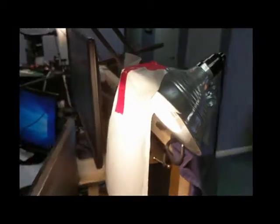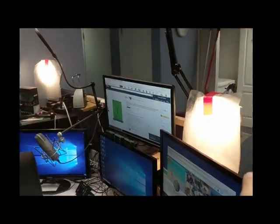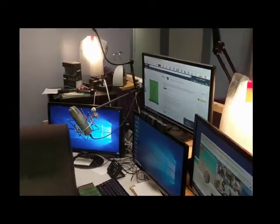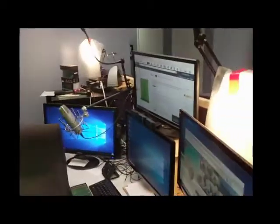You don't necessarily need those specific lights — you could just get any kind of light or lamp. I have my four monitors, and you can see I have a light on each side so that's my bilateral lighting setup. There's no dedicated backlight per se, but the ceiling lights coming down keep the shadow from happening on my body and things like that.